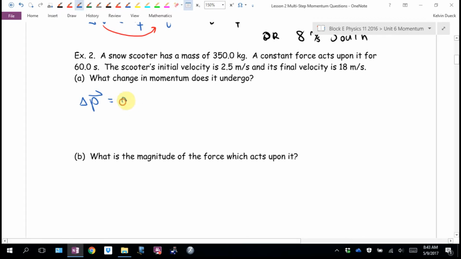So, change in momentum is, I think here, I'm going to think to myself, don't write this down, m change in velocity. But instead of writing it that way, what's change in anything? So, I'm going to write that as m v final minus m v initial. I went with that one because I clearly saw they've given me a final and initial velocity.